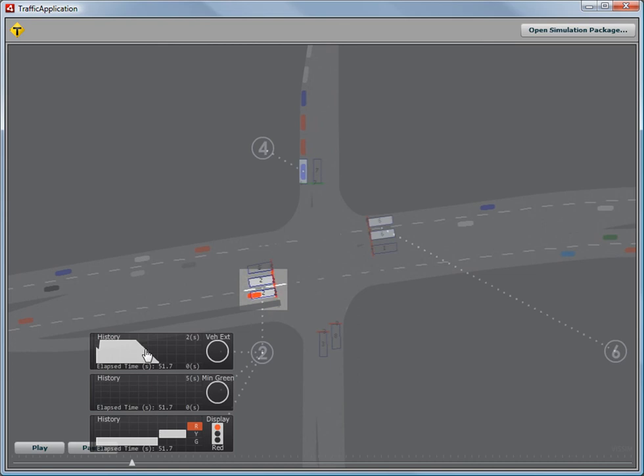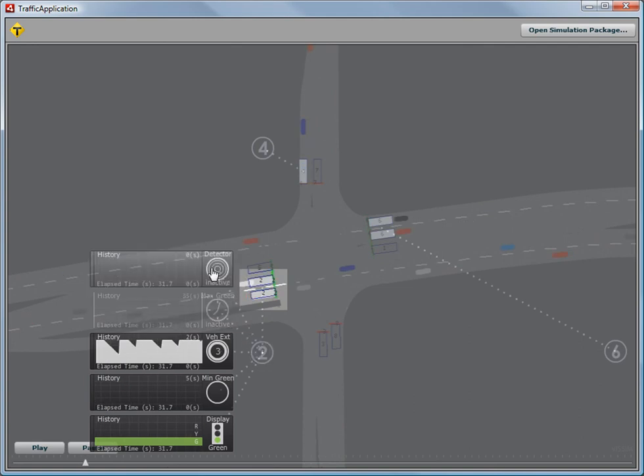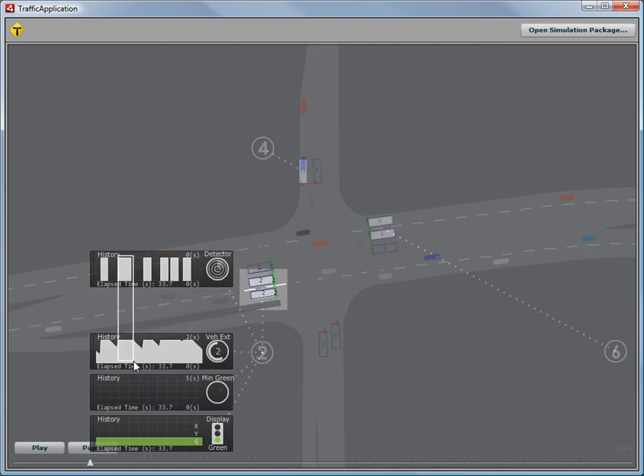Looking at our data, we can see how the gap timer works. Each time a vehicle is detected, as we can show here in the simulation, the gap timer resets to its maximum, and it's held there the length of the detection. Now we can see that this has happened consistently, as every time a vehicle passes through our detector, our gap timer resets back up to its maximum. So if you have a really heavy flow of traffic in an active phase, that gap timer is never going to be allowed to reach 0.